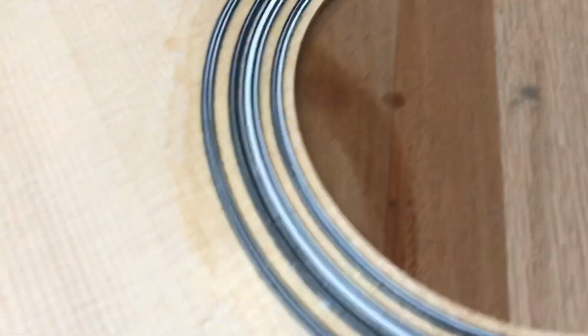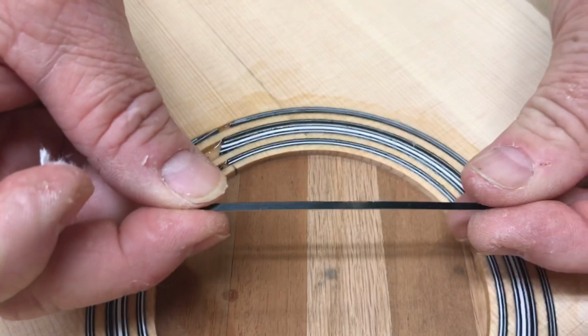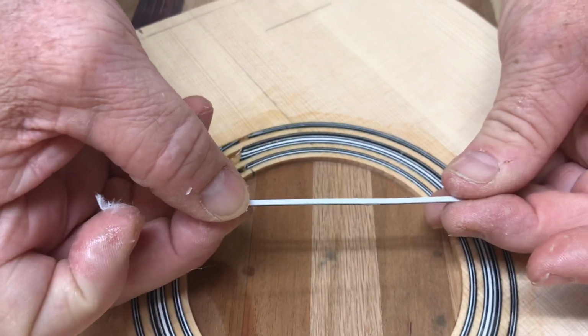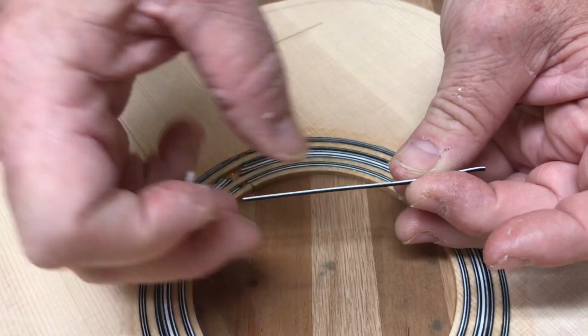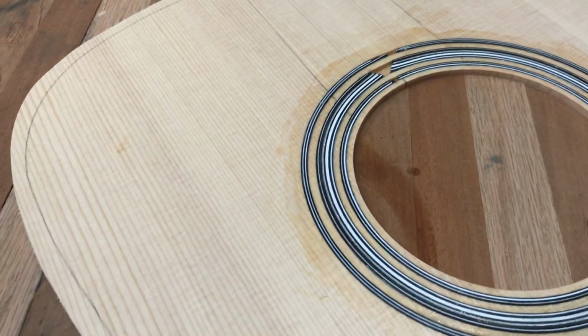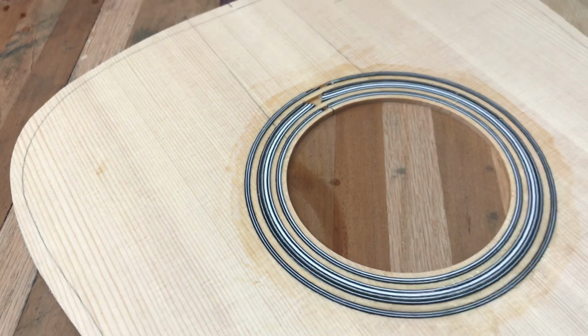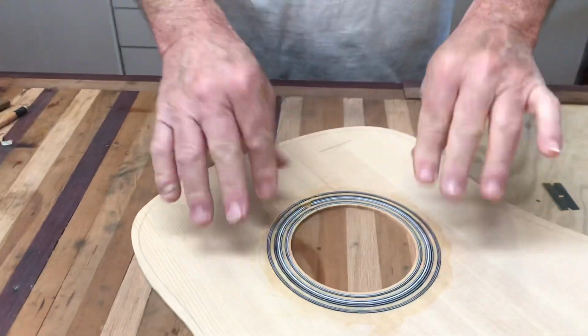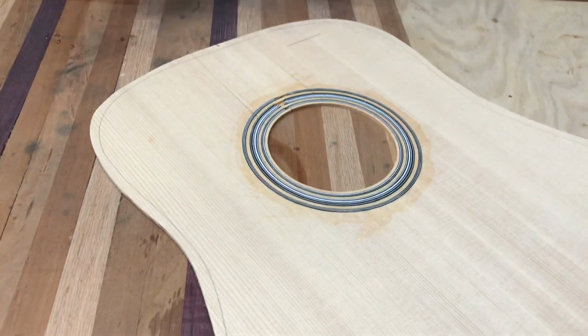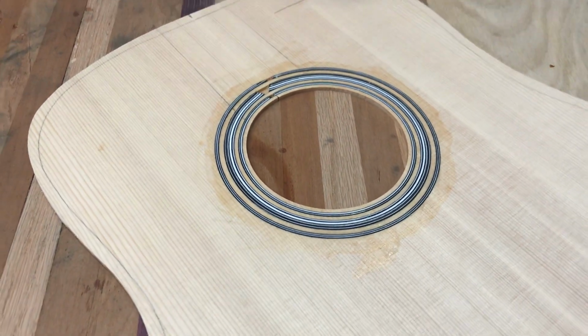Now you know what you're looking at there. See, this is the way the stuff looks before you glue it in. And what you're looking at is actually the edge of it. That's all that shows. That's why it looks as fine as it does. It actually goes down in the wood a little ways. So we're going to set this aside to dry. And the longer you let it set, overnight is good.